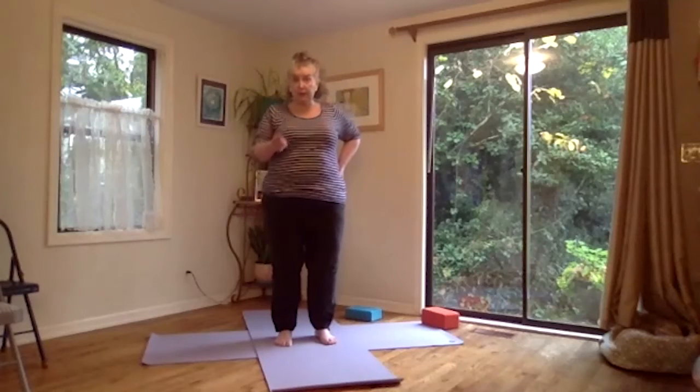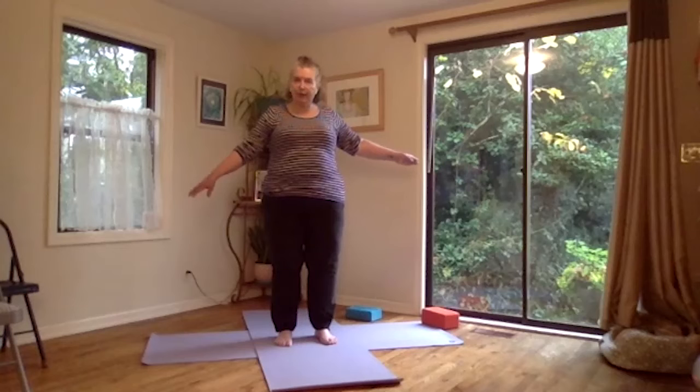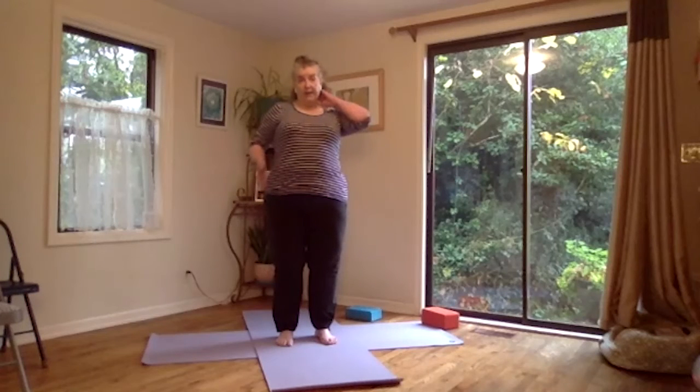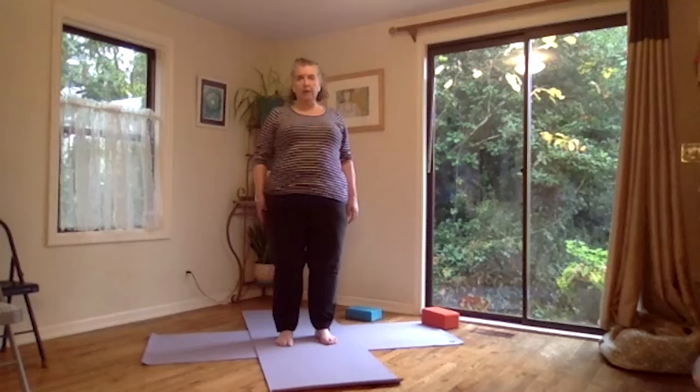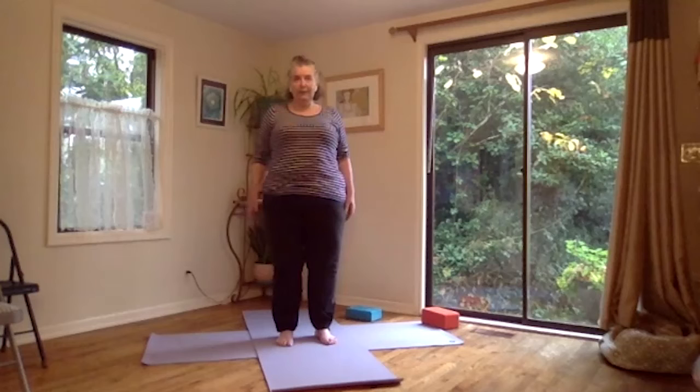We're going to test this. So this is a balance practice also. If you want to have a chair nearby or you want to do it near the wall, that's great. What we're going to do is we're going to shift the weight first to the left foot. We're going to see if we can find that centered place where the hip joint, the knee, and the ankle are aligned. Let the hip slide out, bring it back in.